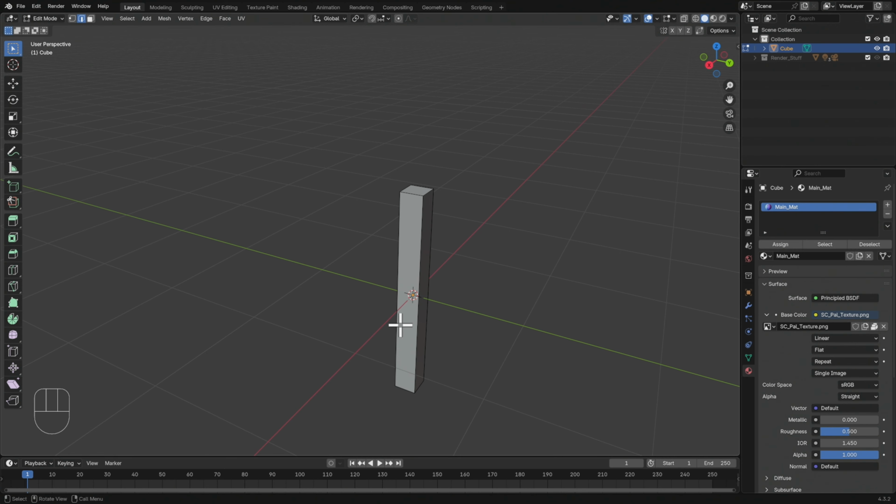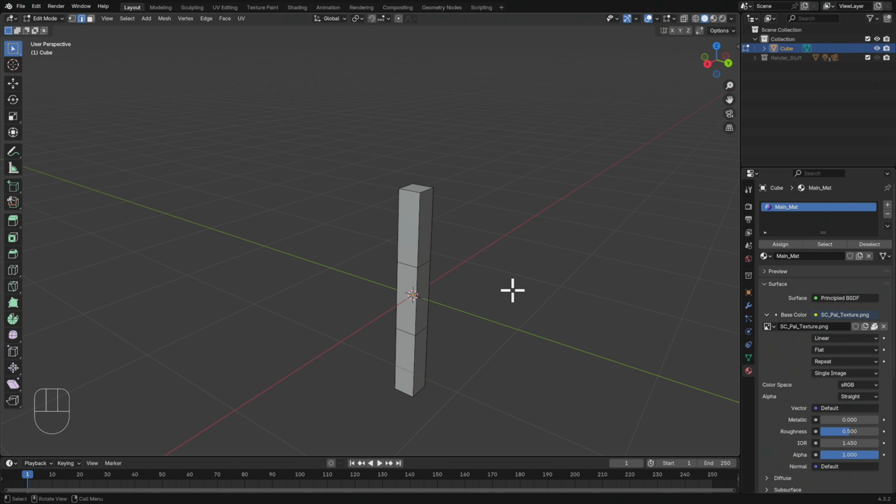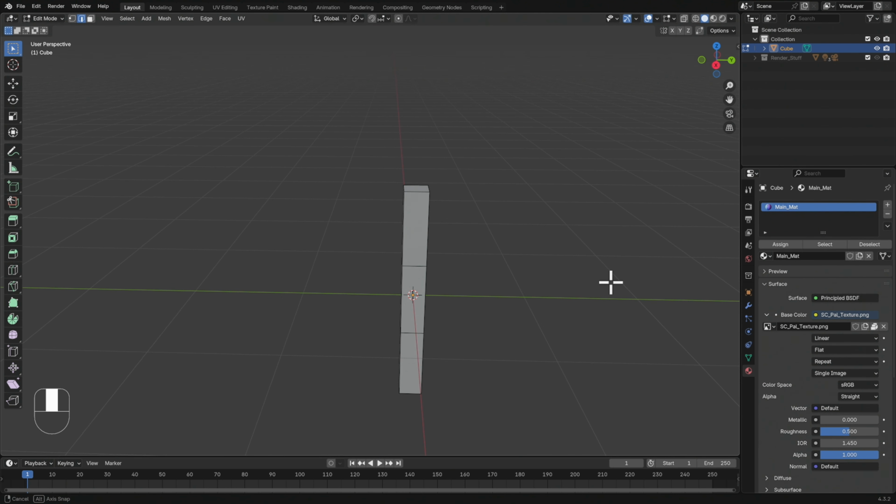So I'm going to add a couple of loop cuts here just by hitting Control R. You can remember that by just adding a ring, like Control R for ring. And I'll roll up on the scroll wheel, and I think maybe just 2 divisions there. I'll click and then right click to not move them around. So now we have this in 3 sections. Great. And we're just going to leave it like that for now. And I'll show you why in a little bit.